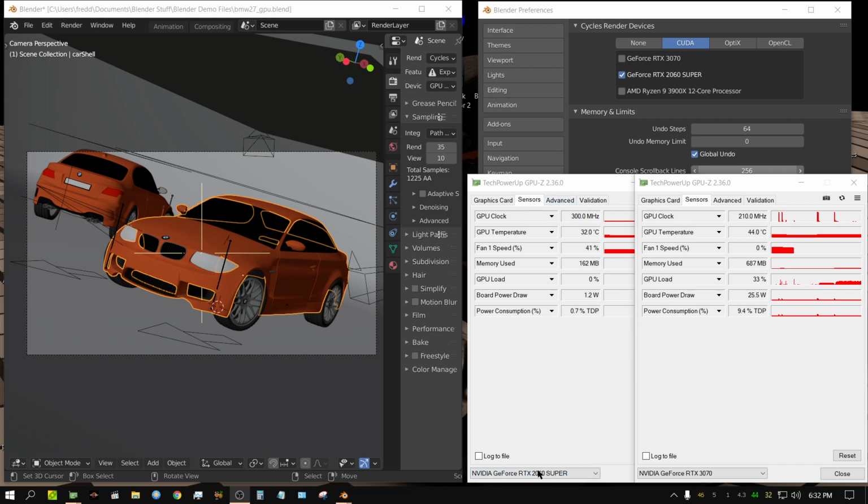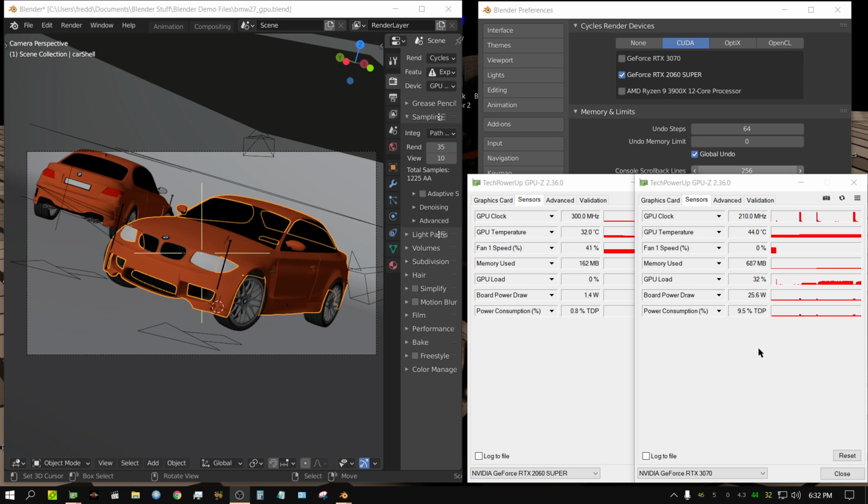The one on the left is obviously the 2060 Super. This is the RTX 3070, and it's going to show you frequency, temperatures, and the power draw. Now, the 2060 Super, it's at idle, it's only drawing like 1.6, 1.5 watts, but that's because it's not actually driving the displays. It's just sitting there idle waiting for Blender. This one, the 3070, it's actually driving the display, so you're going to see 25 watts, but that's what's going on there.